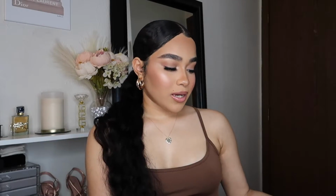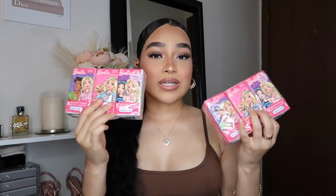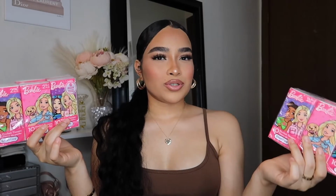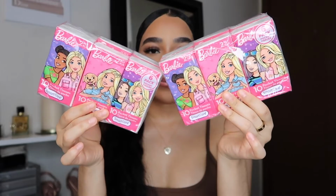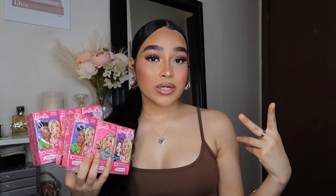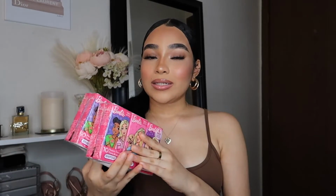One of the main items that I got at Dollar Tree were these Barbie 10 pocket tissues, and I had to get 2 of these because I love these so much. I love Barbie, I love Bratz, My Scene. Nobody really talks about My Scene anymore and it makes me sad. I do remember them having Paw Patrol and stuff for the boys, but I'm gonna get Barbie. I have to stock up on these always because these are perfect to have in your vanity or in a car, your purse, and it comes with 10 of them, so these are gonna last me a decent amount of time. I just mainly use these for my purse anyway, so I had to stock up on these.